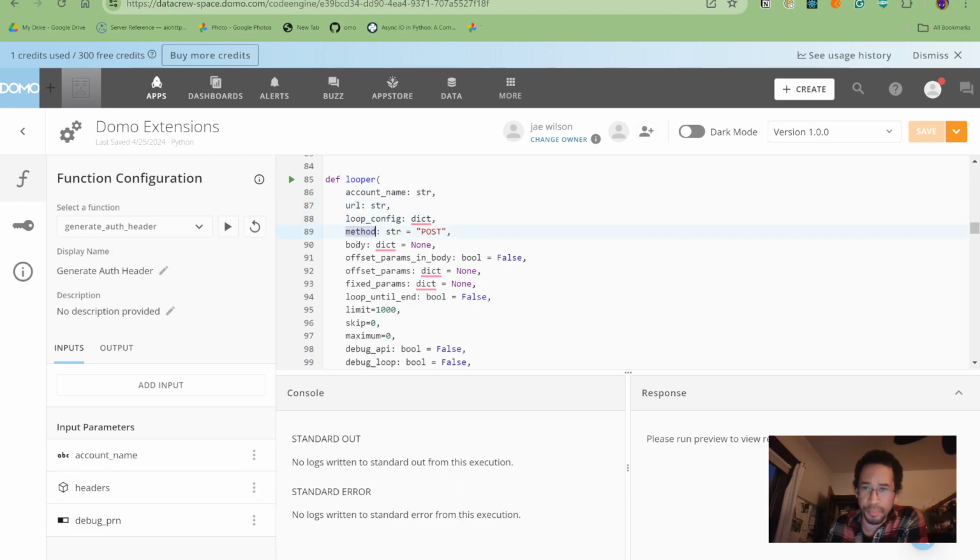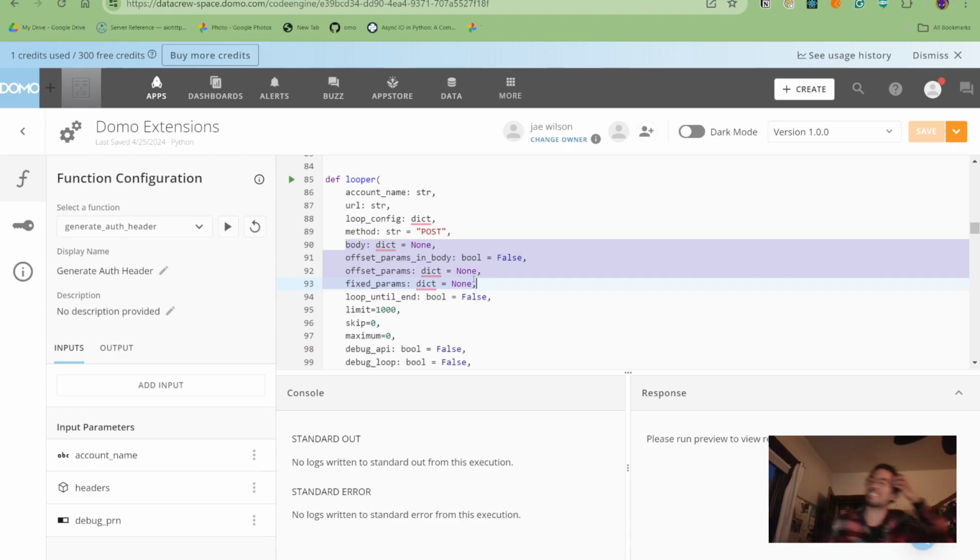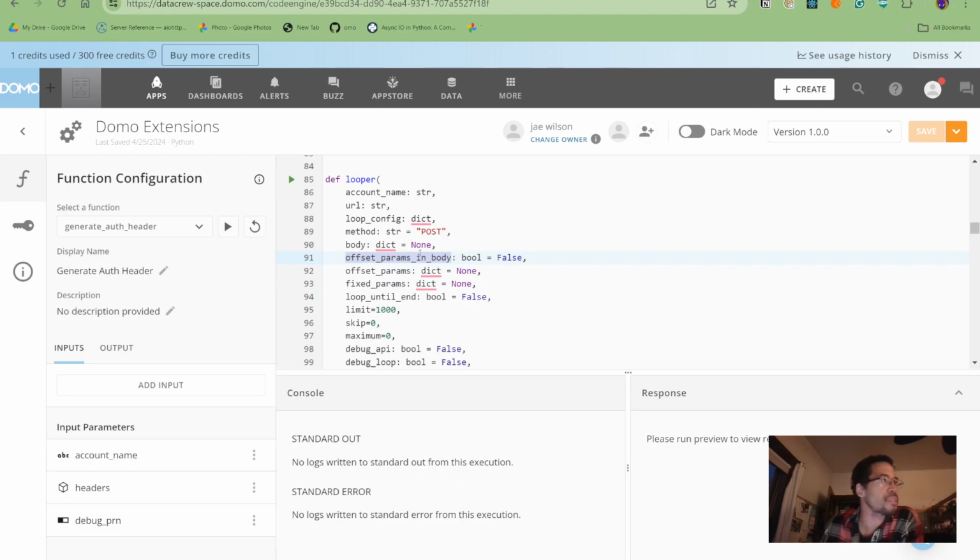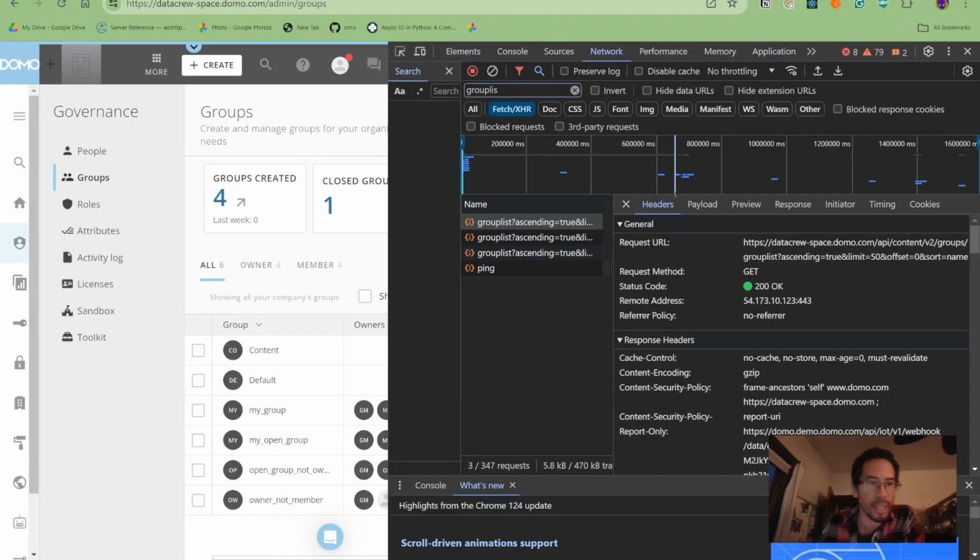Method is method. Okay. One of the challenges of pagination is not that there isn't a standard, it's just there's at least two ways that it's commonly done. One method of handling pagination is to send the offset parameters in the body. So you'll send a post request, and in the body of the post request, you'll say, I want to start at row 500 and pull the next 50 records. Alternatively, you might set it as a query parameter in the URL, which is what we're seeing here, where we're saying, here's this parameter, limit 50, offset 0.